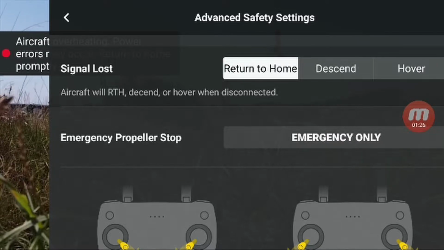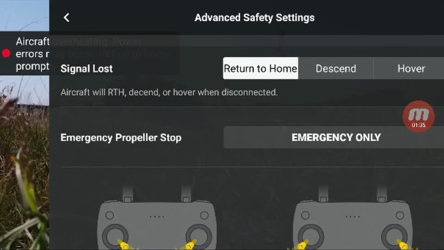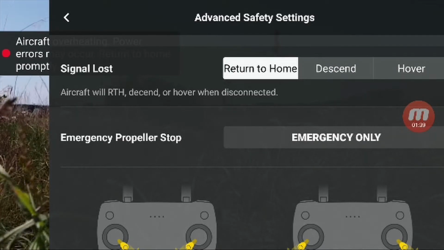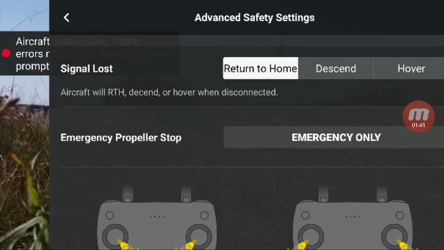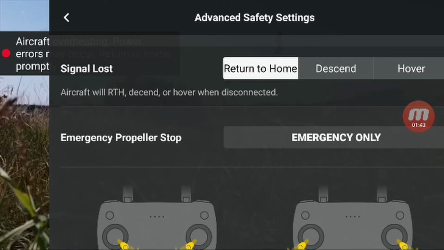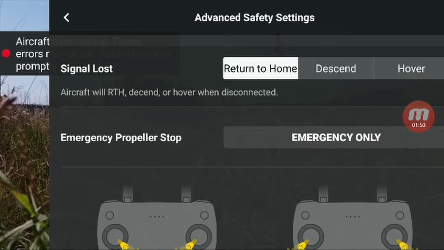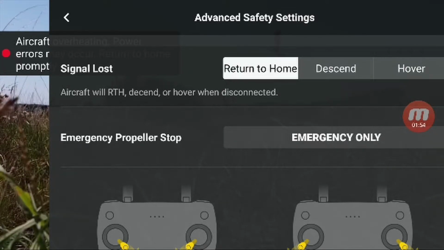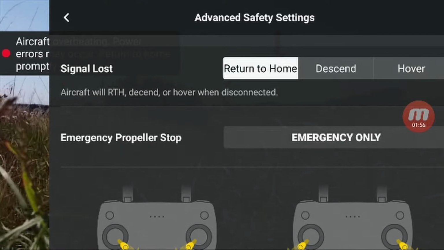I always check the advanced safety options, because sometimes the app updates when you don't realise, when you've not been notified of it. It updates automatically sometimes, depending on what phone you've got and what operating system. Always check that advanced safety feature. You want the signal loss setting to be return home most of the time. There are times where you want it to descend and hover, but you don't want it to hover or descend unexpectedly, you know what I mean? If you're not expecting it, if it's far out and you lose connection. Just always double check that.